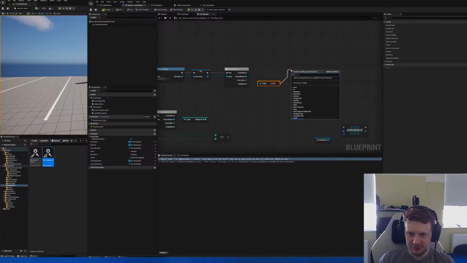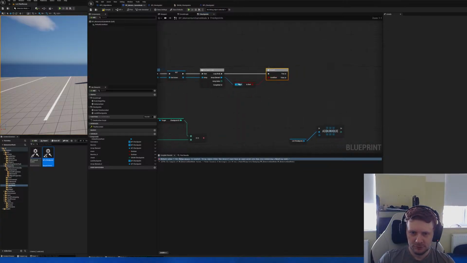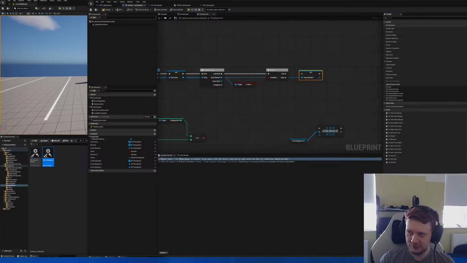Now we're gonna get is start. If is start is true, we're going to store this element as start checkpoint.